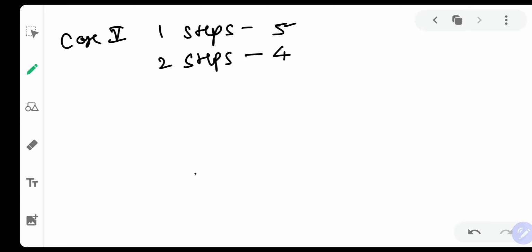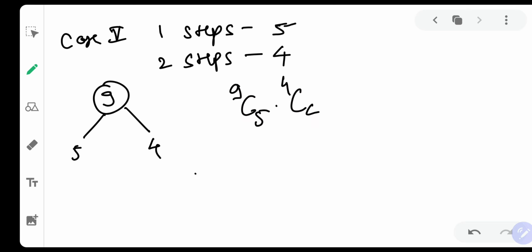Okay. Now case 5. In case 5, one step can be taken 5 times, so that will be 5 steps, and 2 steps can be taken 4 times. See, the addition is again 13, 2 into 4 plus 1 into 5. Total steps are 9 steps, out of which 5 are 1 steps and 4 are 2 steps.